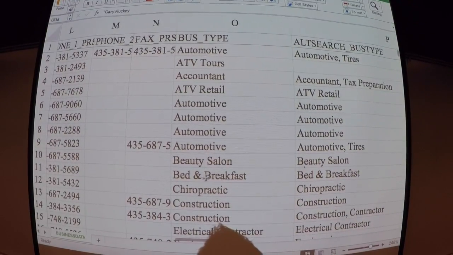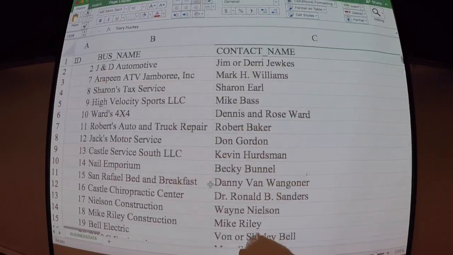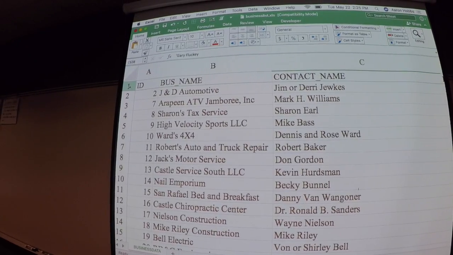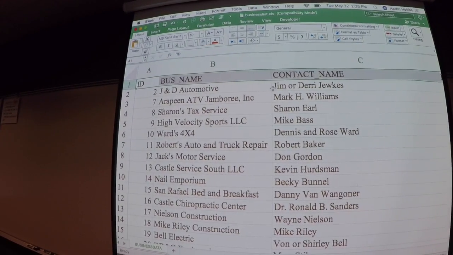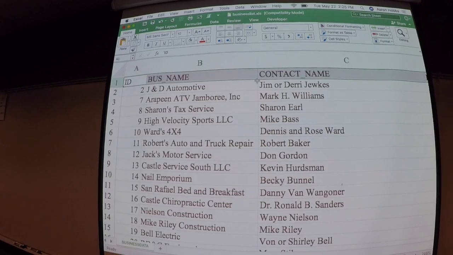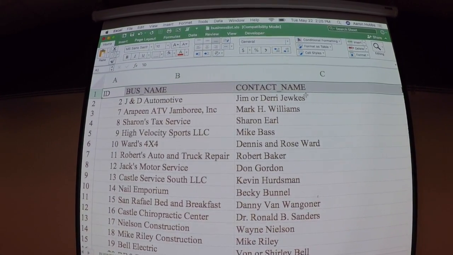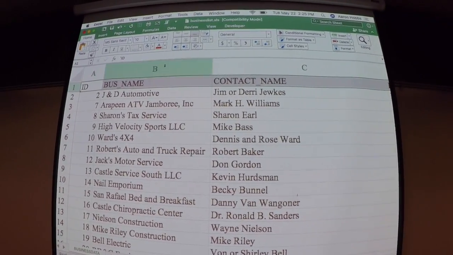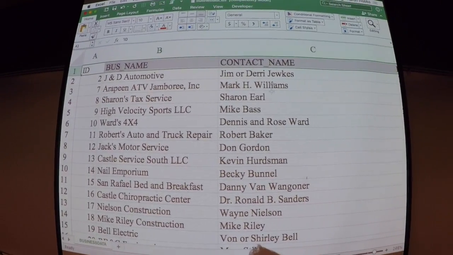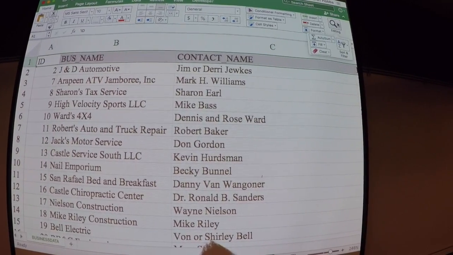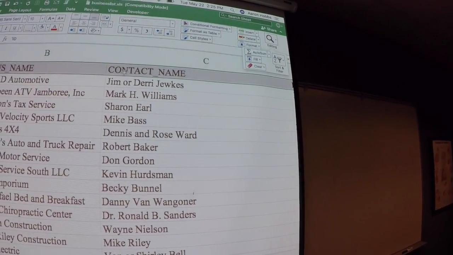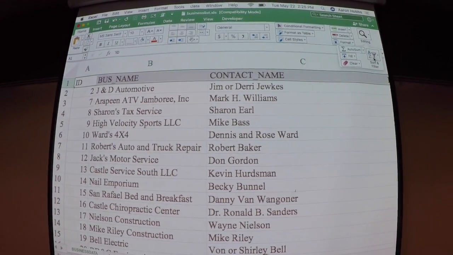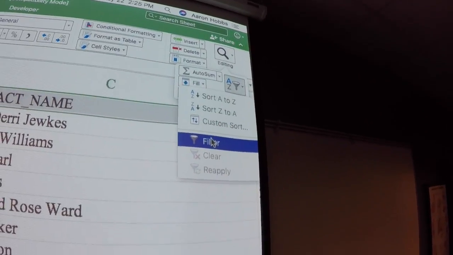So one of the first things that you always need to do whenever you get a large list of data is create some way of sorting that. You can do that by making a table, or you can just create a filter. In creating the filter, what you're going to have is a way to manage all the data that's within a column. So a column that's in B, the column that's in C. So what you'll do is you'll create these filters. You will highlight that first row, go to the Sort and Filter button, and then just click Filter.